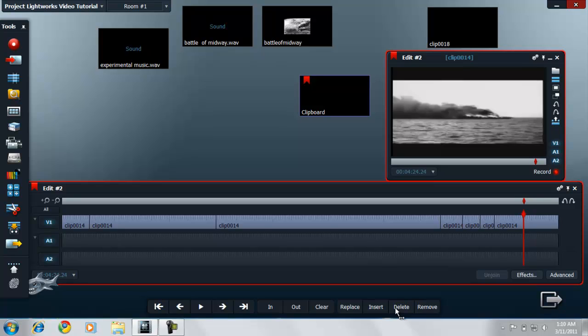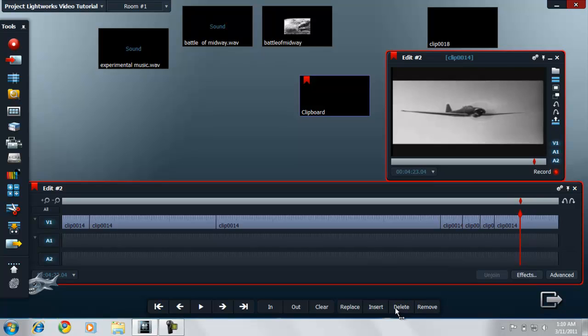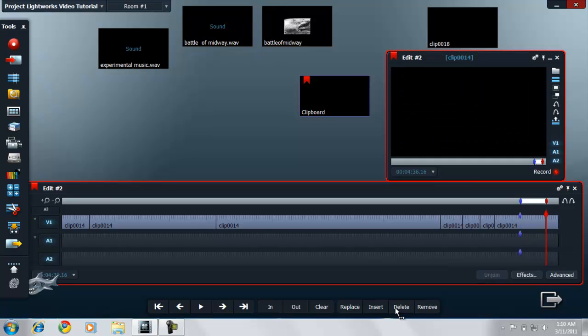The clip is as long as I want it now, so I'm just going to go over and click delete. And then I'm going to click remove, and it's going to remove everything that's right of the cursor for my clip.